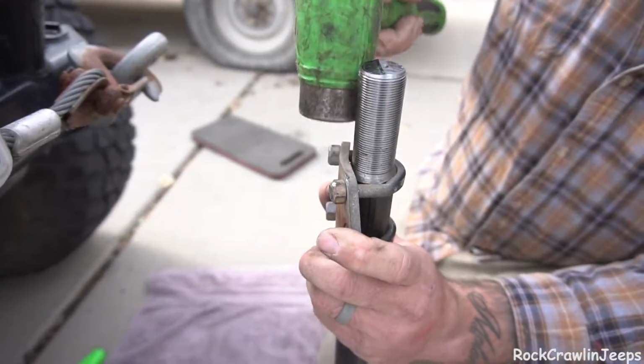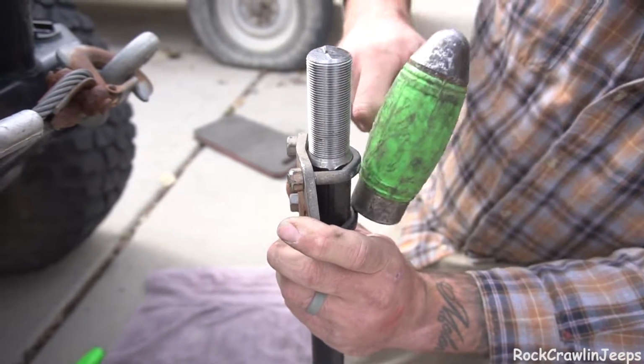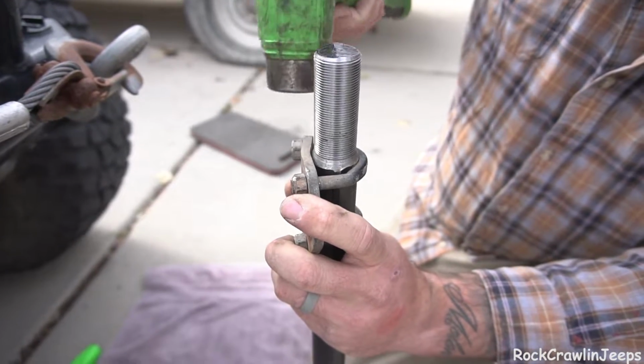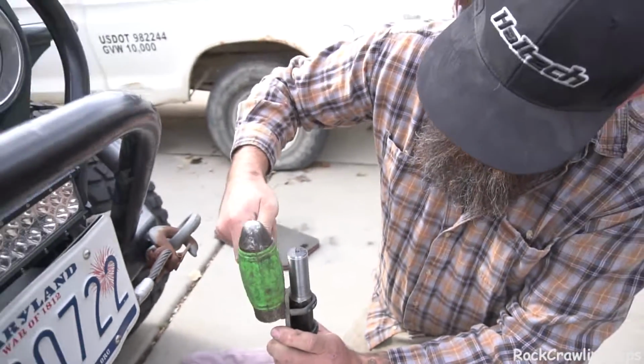Just working this on, being careful not to damage the threads. We got everything loosened up. Now we're just going to get it knocked into place. We'll be good to go.